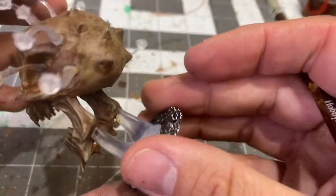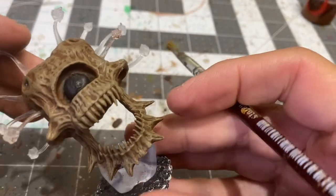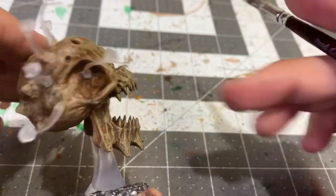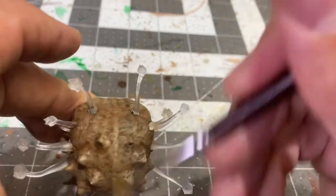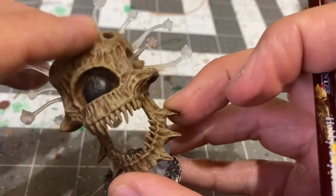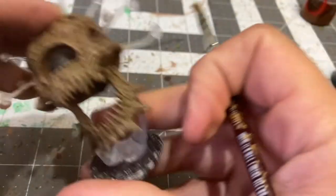So there we go with the khaki. As you can see here, did a really nice job of covering that skull. And now the skull looks like a little bit more aged, a little bit lighter. So I'm finishing up some areas back here, but it's not as dark. Now it's looking a little bit more skull-ish. So khaki did a nice job there.